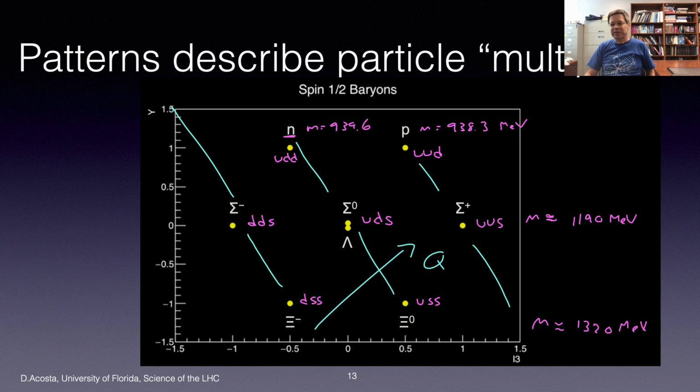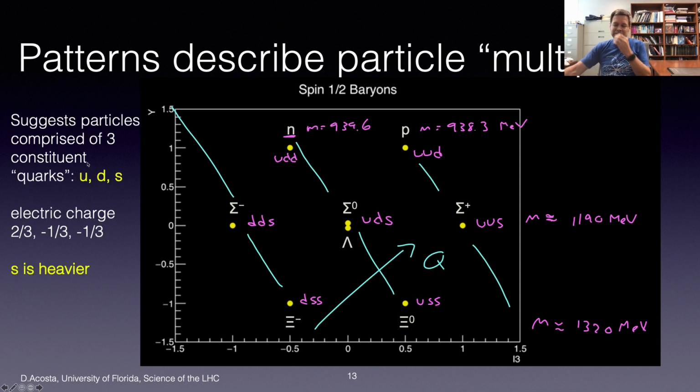So that can be represented by this diagram here. And it's the same sort of pattern. We had 2 in the top, 3 in the middle. Actually, there's a 4th one stuck in there, and 2 at the bottom again. And some letters underneath them representing the U, D, and S. And those U, D, and S are those new fundamental particles we just proposed.